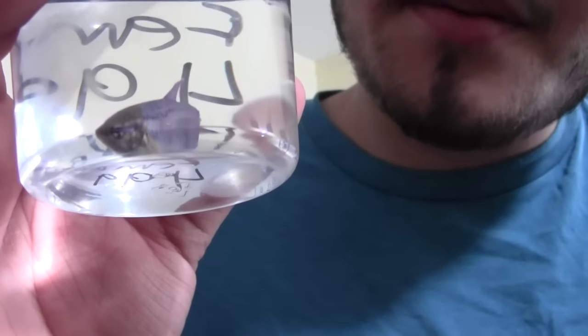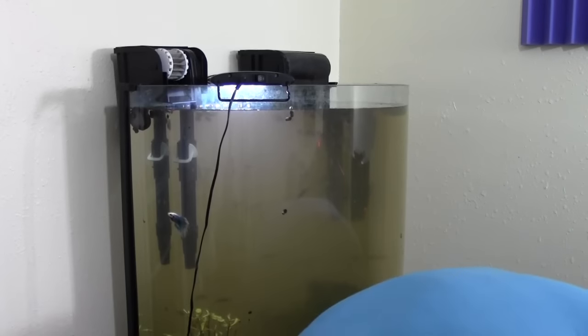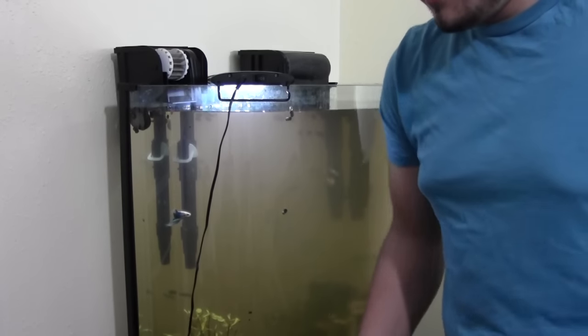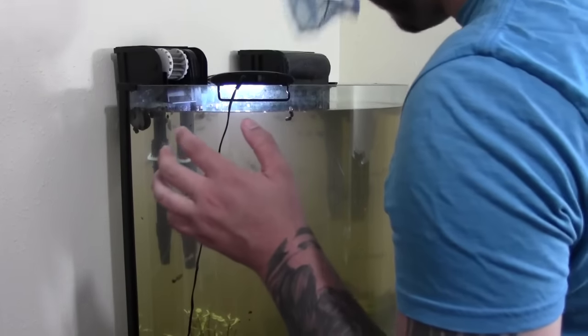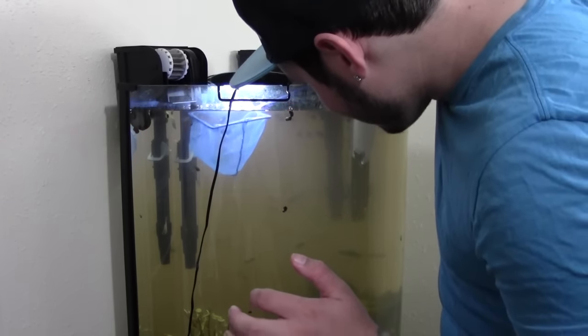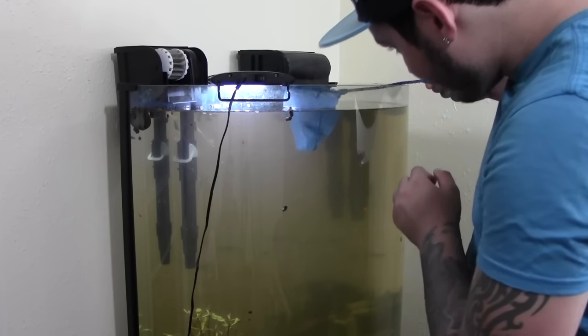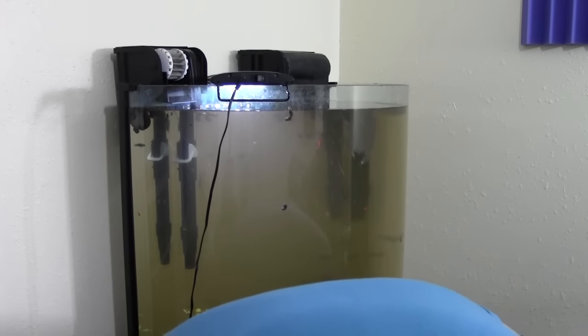The first step you have to do to clean the fish tank is taking all the fish out. This is a new fish that I just got — it's a female betta fish that I'm gonna try to get to mate with my male betta fish right there. First step is getting all the fish out. Let's start with the betta fish — this is mine. All right, this one is the betta fish that I'm gonna take out now and put in my little prepared buckets.